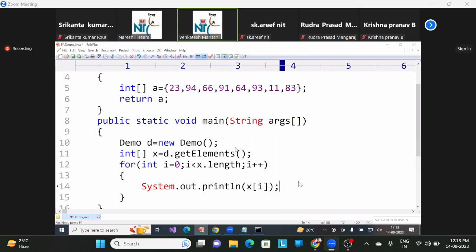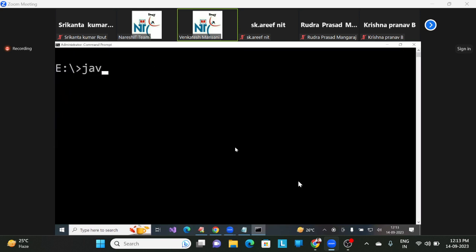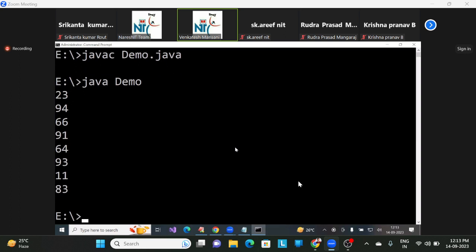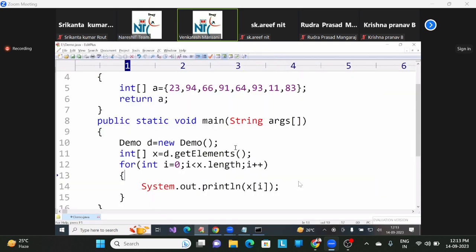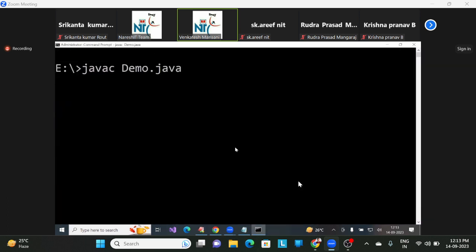That's it. See, compilation, execution. Now, that was the normal for loop. This is the enhanced for loop. What do we have to write? For int y colon x. Here, y. Compilation, execution.